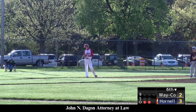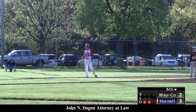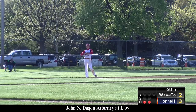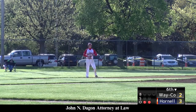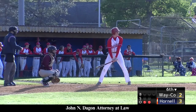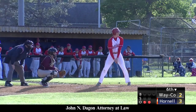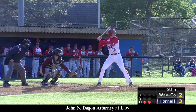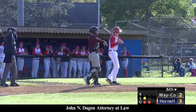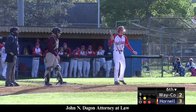Now up, the left fielder, number 3, Luke Smith. No one was backing up there. That was number 4 out there. I'm not sure if he was Jamie Carmen. Now this would be a great insurance run here, if Luke Smith can bring him home. Ooh, low, but give him a strike on that. Looked a little low from this angle.